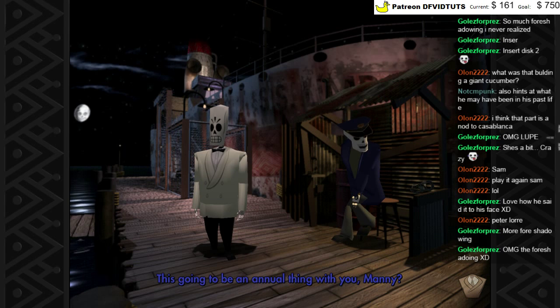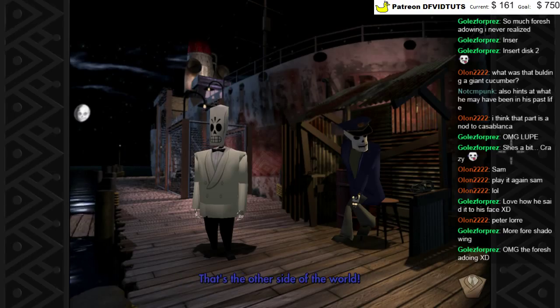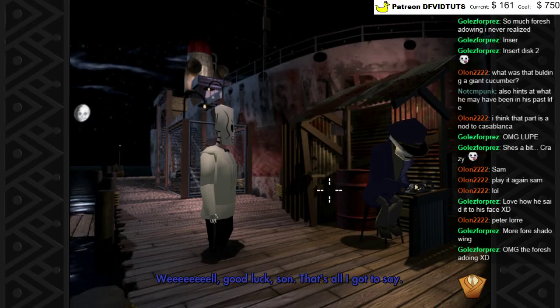This gonna be an annual thing with you, Manny? Every Day of the Dead, you toss your bones into the drink and I fish 'em out? I don't plan to be around that long, Velasco. As soon as I find out where that ocean liner's going, I'm after it. Ha ha! That ship's going to Puerto Zapato. That's the other side of the world. Ain't no ships going out that way but the old Limbo here. If the Limbo's my only hope, then I'm already on board. Well, good luck, son. That's all I got to say.